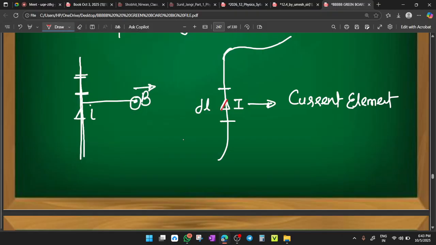In this one current element, the direction of current here is directly upward. But when the current comes here, the direction of the current will be changed. Okay. So this is a different current element, a different type of current element. Two types of current elements. So a long wire can have infinite current elements. A long infinite wire can have infinite current elements.